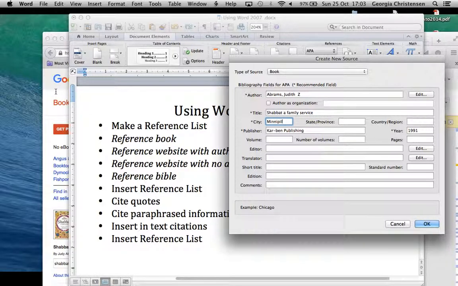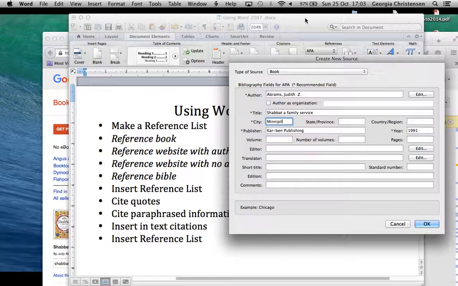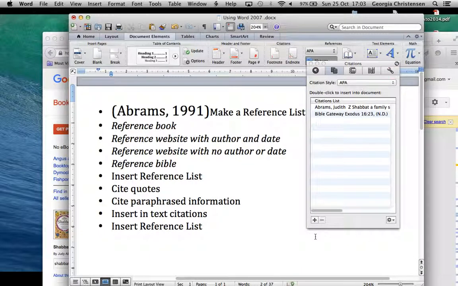I think I've got the spelling wrong. Minneapolis. Okay, so that's everything we need. Minneapolis, that's it. City, all the asterisks are filled out. All right.